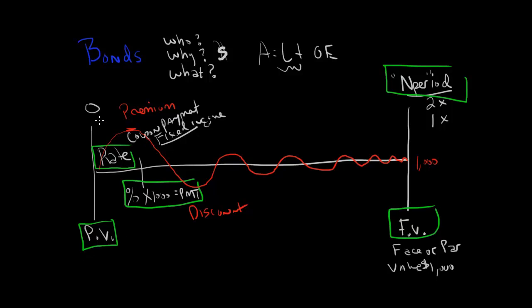Now, if you purchased this bond up here at a premium and held it, watch what the bond does. The bond has to devalue itself. So anytime you buy the bond at a premium, you're going to lose some of the overall value of the bond. Therefore, the rate that you receive is going to be less than the rate that it was set at. Using that same analogy, if you bought the bond at a discount, it's going to appreciate, and your rate is going to be higher than that.